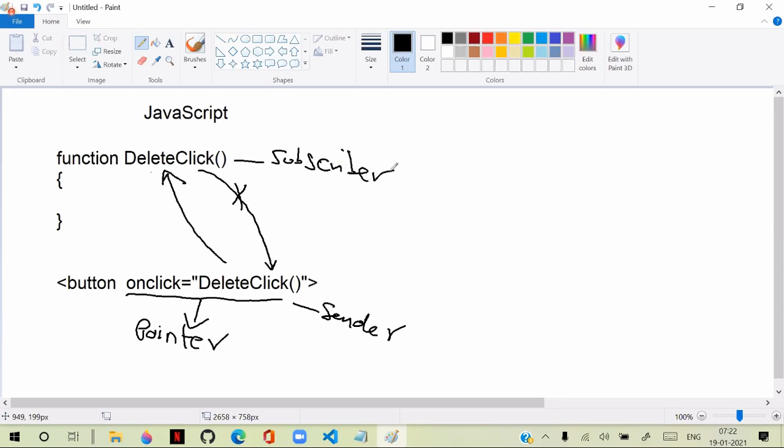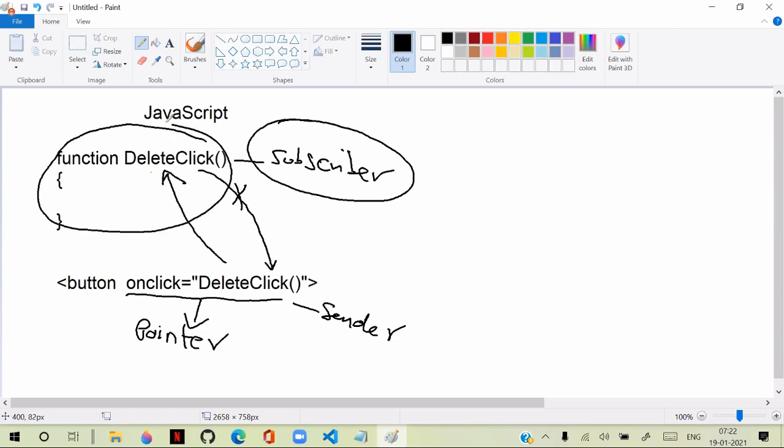Later you will learn this in detail one more time under the concept of RxJS. I will show you that point. You will hear this word subscriber. Subscriber contains the actions to perform. What actions to perform? The actions to be performed are defined in the subscriber.